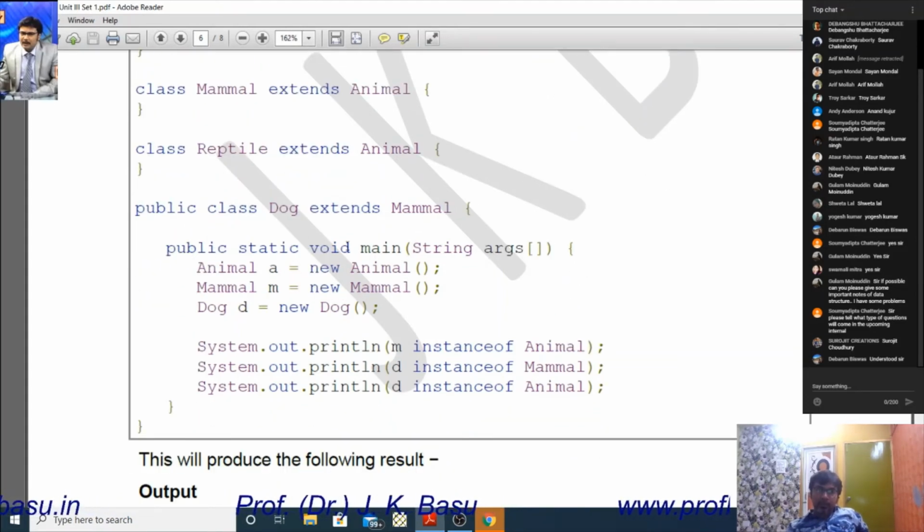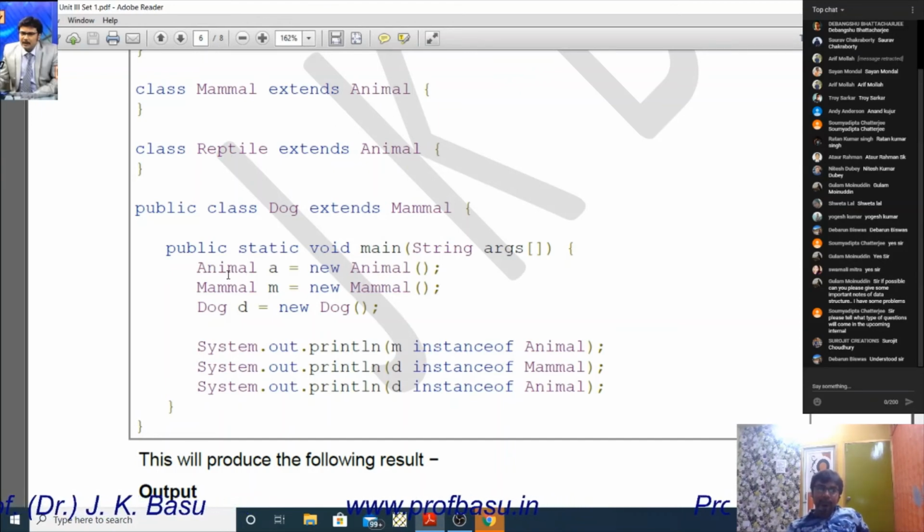See, in public study environment, there is the dog, and this new animal object A is an object of animal. How does this dog get this object? Because dog is inheriting the feature of mammal, and mammal again is inheriting the feature of animal.